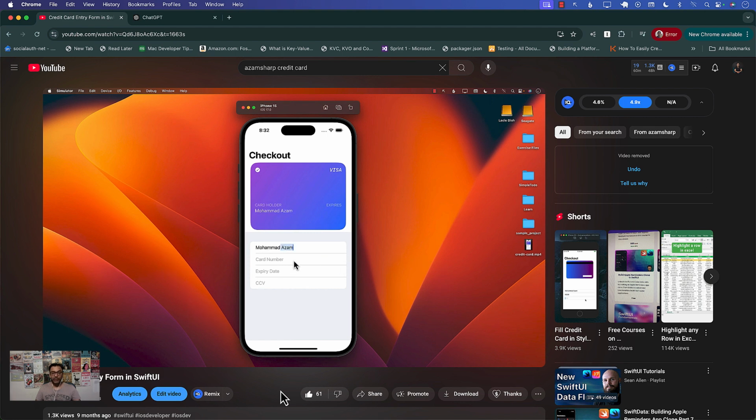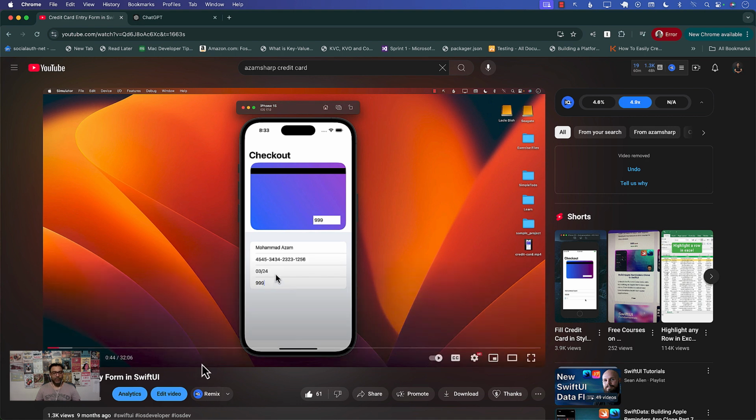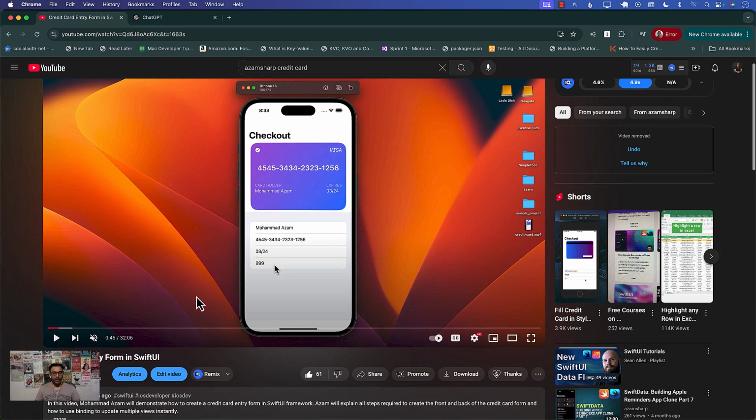I can enter the credit card number. So let's go ahead and do that. I'm entering my name over there and the credit card number, whatever the number is. So you can see that I can enter the number. I can enter the expiration date. And finally the CCV code, and it flips the card and then I can enter the CCV code. All right, so I have this video and it works.